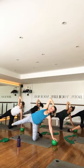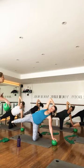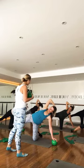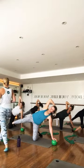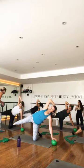Little circles. Little circles. Reaching out in each direction. Soften the ribs a bit from this. Yeah, yeah, that's it. Narrowing that waist. Change direction. Higher. Higher. Higher with your little circles. Narrow between that waistline. Good.